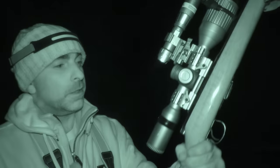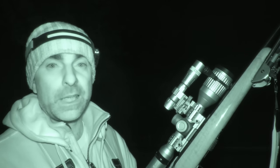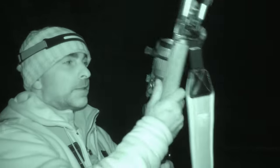But it's a lovely, still nice and chilly evening. And I've got with me the 2.2. This is a CZ452, one of the old American CZ452s. I've got on there a PBIR Mini and also the Hikmicro Alpex night vision scope, which is a brilliant little combination. It works really nicely on the 2.2, well, on centerfire as well, but it's brilliant for this sort of thing. So, got a nice little setup there.